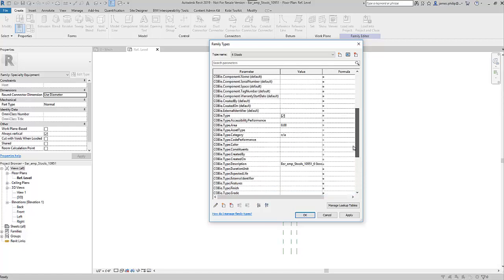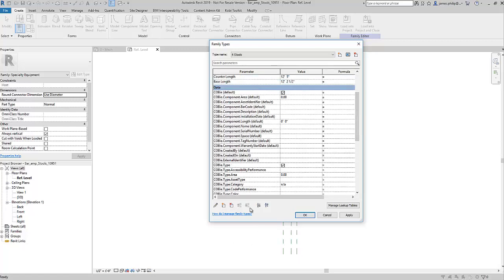Okay, and as you say, you can choose which ones you fill in, but it's nice to just have them there in the family file so that when you run the COBie tool and want to create your COBie spreadsheets, you've got exactly the fields that you want. They're the ones that are going to have the information that you want to put with your equipment. Okay, that's great.